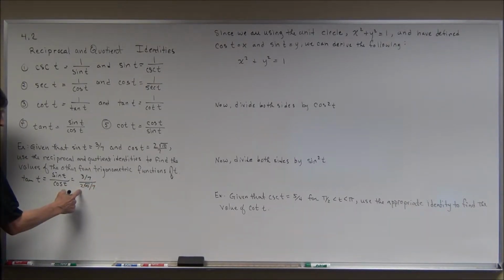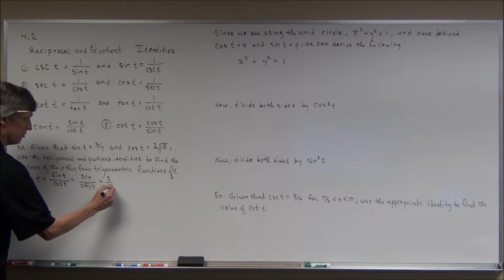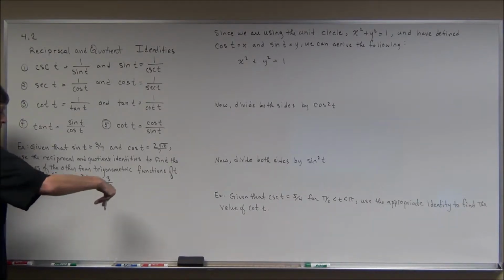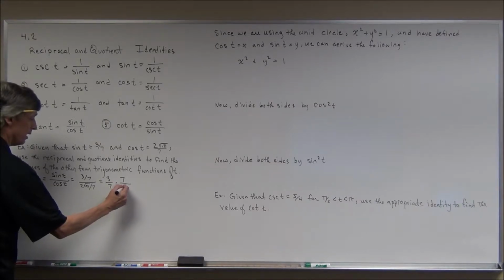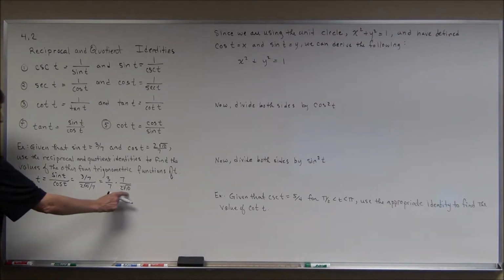Now, I have a fraction over a fraction. Remember, this is just division. So this is the same as 3/7 divided by 2 square roots of 10 over 7, or multiplying by the reciprocal. Remember, you invert and you multiply by the divisor. I remember one of my teachers, Mrs. Tarrant, back in middle school, drilled that into all of our heads to make sure that we knew that when we were dividing by a fraction, you invert the divisor and multiply.